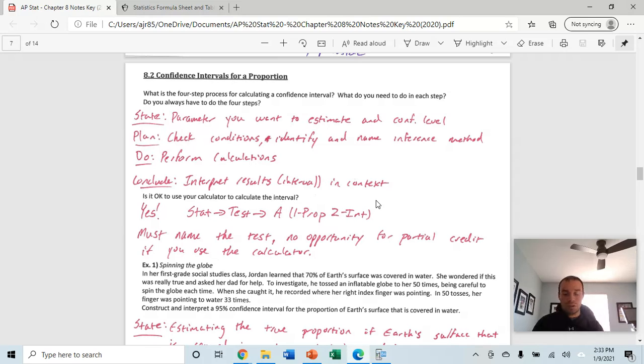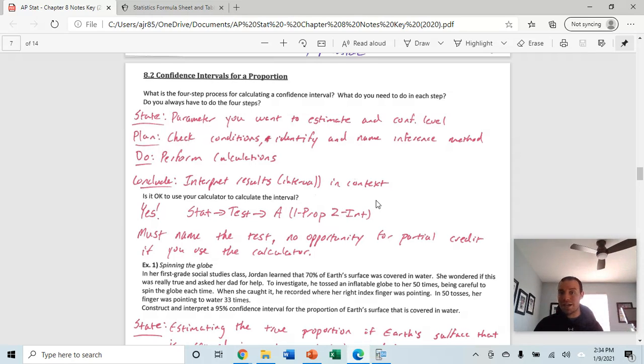When we are creating this confidence interval, our book likes to use a 4-step process, which is pretty helpful in organizing your steps. So it's not a bad idea to do this. Your state, plan, do, and conclude. Those are your 4 steps. Step 1 is state the parameter you want to estimate and the confidence level. I'm trying to estimate the proportion of all people in the US who own a dog at a 95% confidence level. Step 2 is your plan.